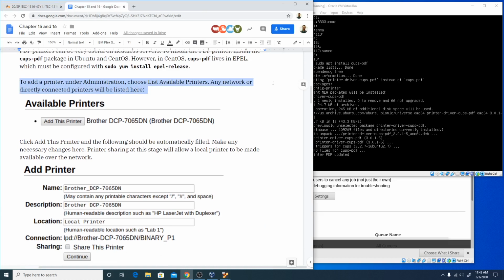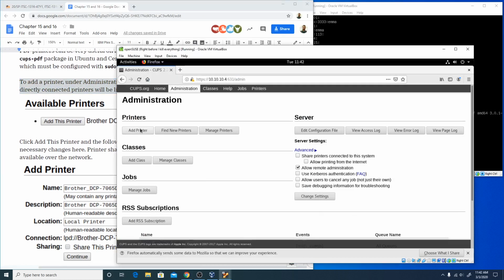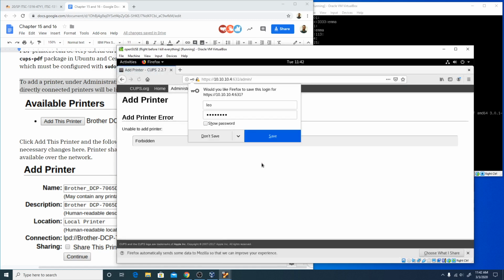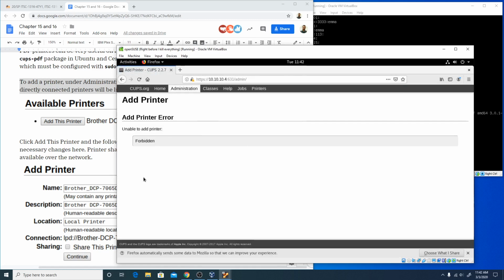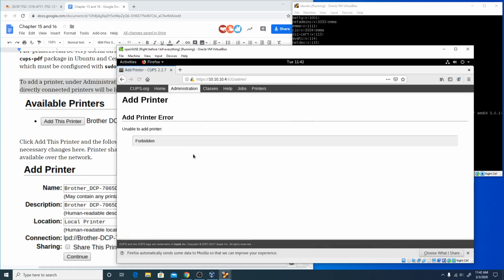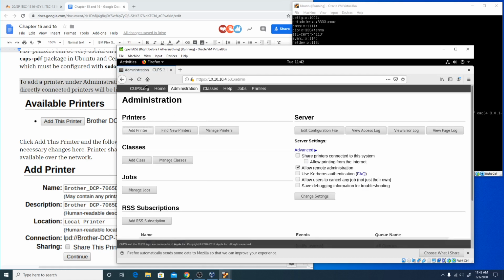So to add a printer, you quite literally just come in and click add a printer, and then if there's a printer connected up to it, let me see. This one should be. Aw, yeah, it's because I'm doing it remotely. You guys will be doing it locally, so you should have printing. Let me see. Oh, and it's not going to let me.